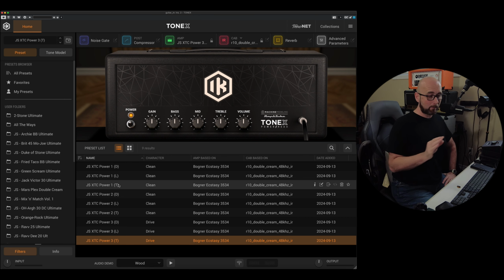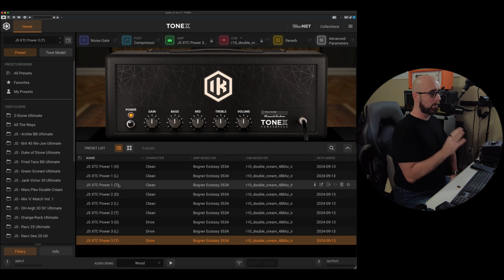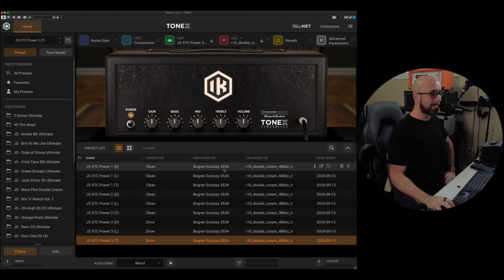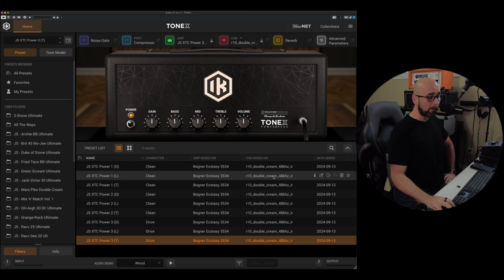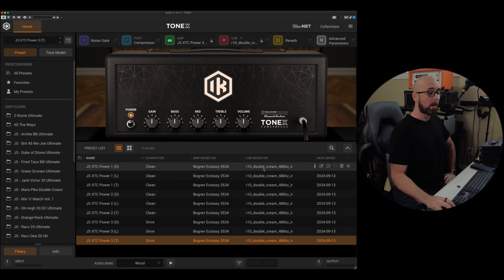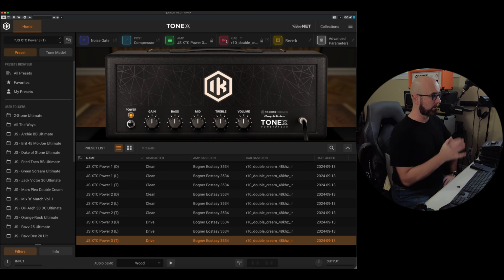The D, the L, and the T refer to that power amp excursion setting that is on the amp. That may seem like a subtle difference when listening to them just on their own, but I've found that when adding in an overdrive capture, an overdrive pedal, or some sort of preamp before it, that's when it makes those differences shine. Now, keep in mind, these are DI captures, so into the preset I have baked in a custom IR of my Rev Amplification 212 Creamback loaded cabinet, a real favorite of mine, just so you have something to get started with. But the actual tone models are DI, and you can just shut that cab off and you're going to get the DI capture, or just go to the raw tone model.